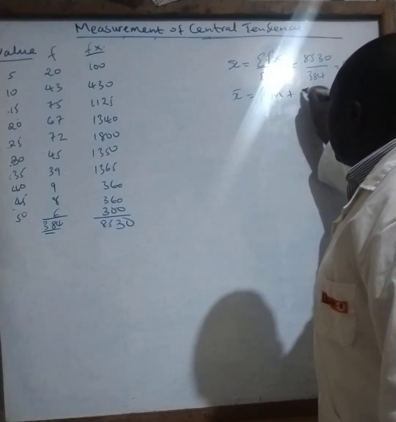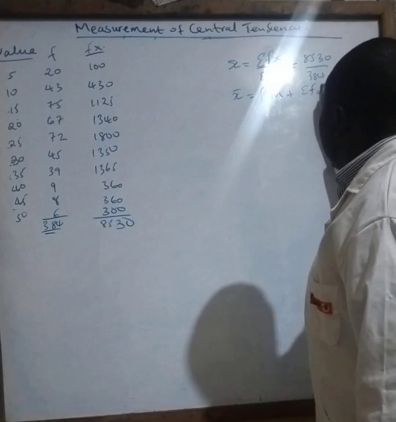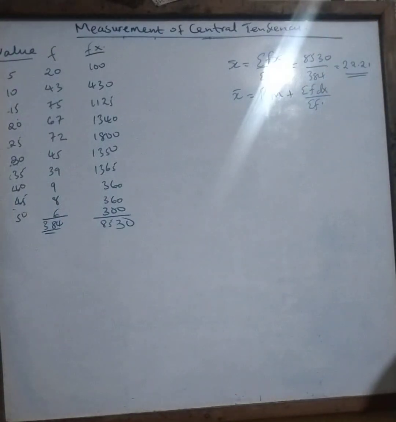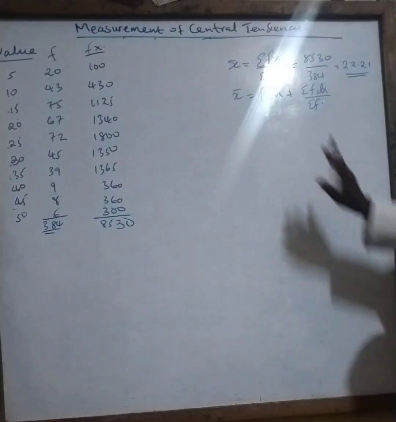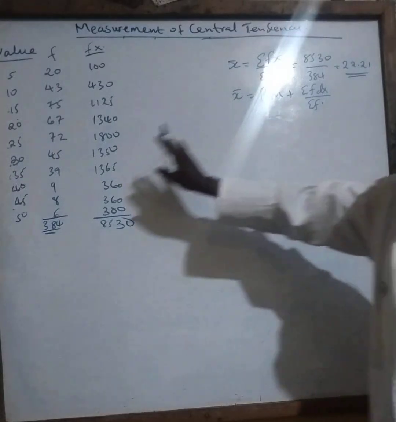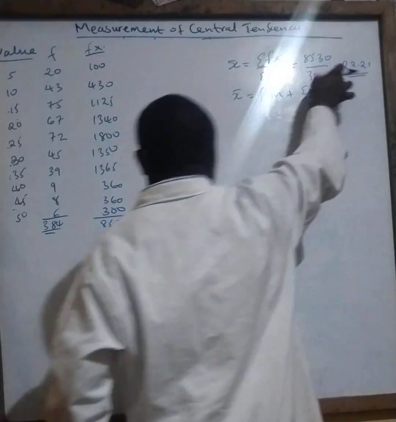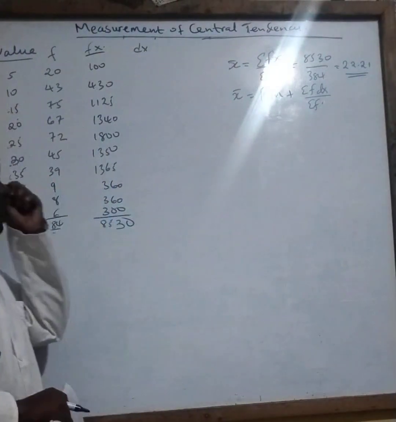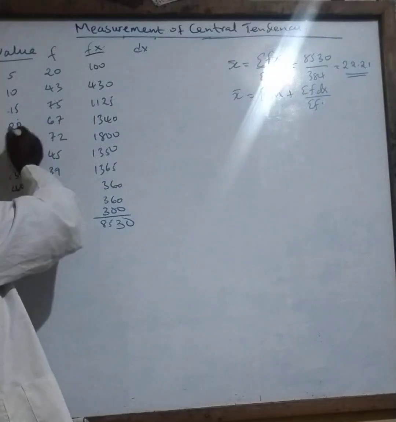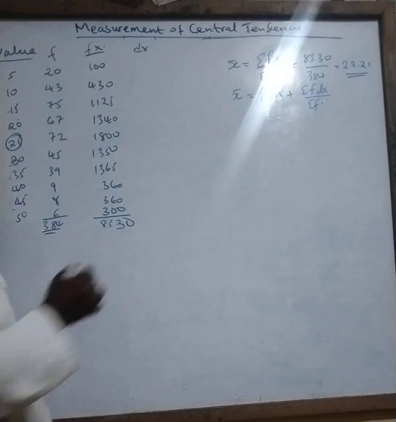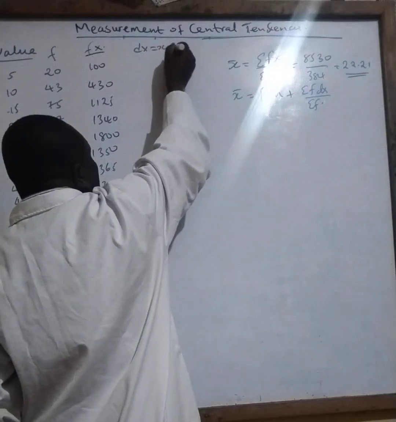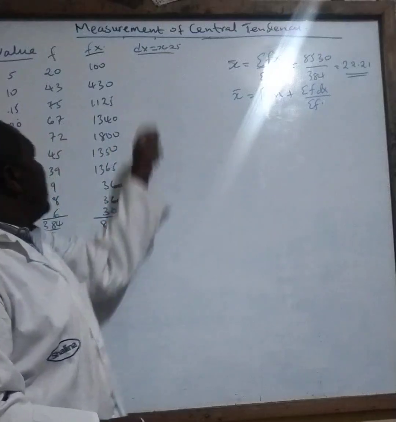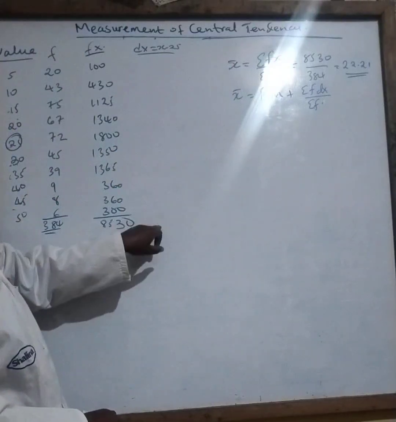Now, if it is about a mean that you are using the provisional mean, you say provisional mean plus the summation of f dx over summation of f. Correct? Because of time, I'm not going to show it directly here, but I just want to represent it here. Now, the first one up there says it is dx, meaning you take any provisional mean. In this case, pick any, assuming I've picked 25. So therefore, in this case, it will be x minus my 25.